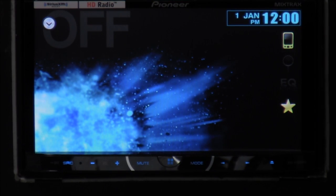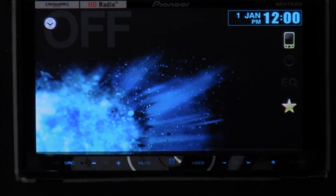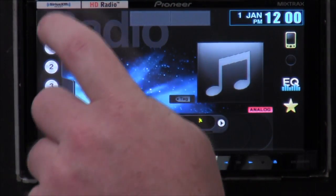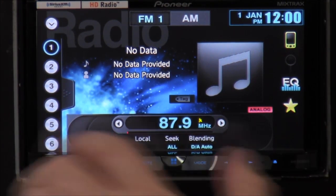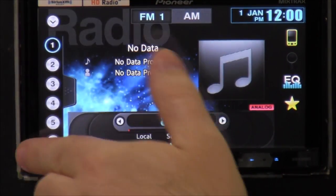Alright, we get it powered up here, and probably the first thing it comes to is its little off screen. What we're going to do is put it on the radio function here, where it says digital radio. That's one of the features there, just to get it off the off screen. The radio has a nice glossy black finish all the way around. It's real nice and thick.